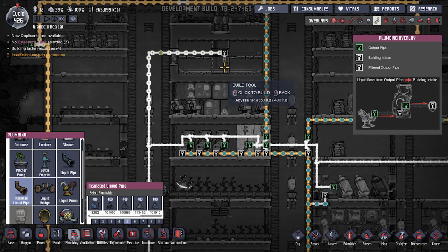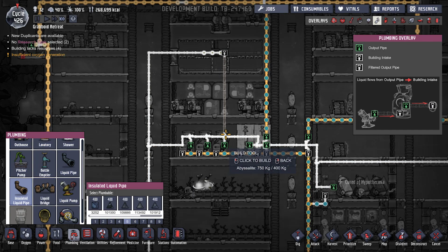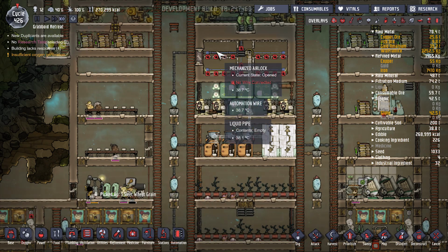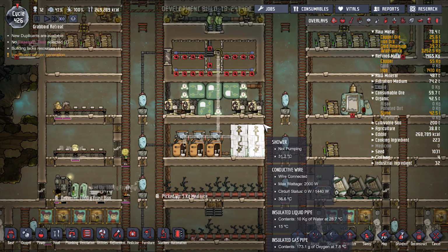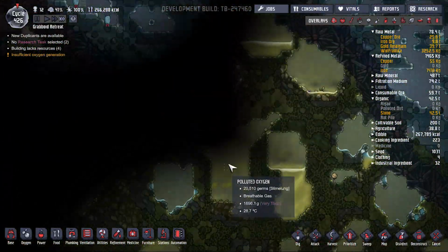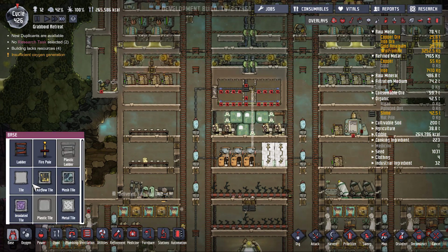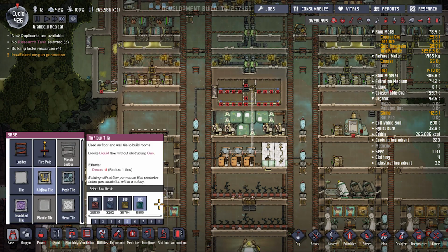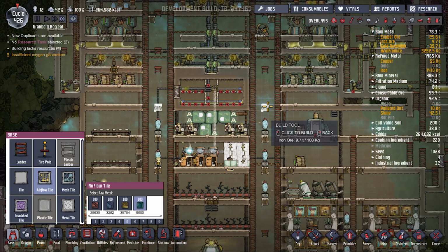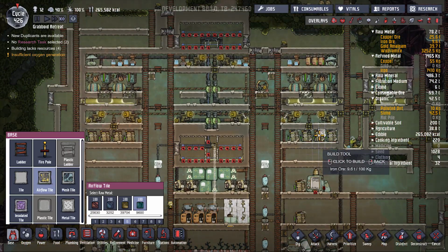Then we will have an insulated pipe running straight down here. And then we can deconstruct this side once all that's done. Of course, that is going to distract from getting the Wheeze Wort up there, but that is fine. Airflow. Right there. Which means that will leave us with 1 more Wheeze Wort.